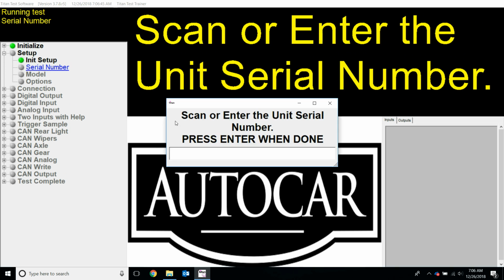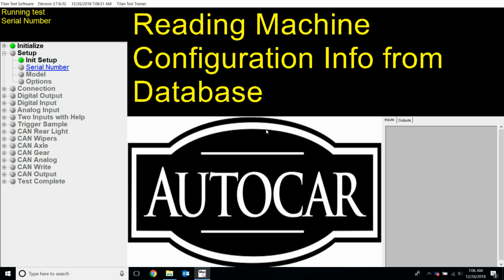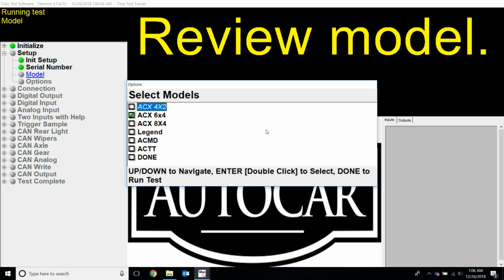And you can see those are starting to turn green up here in the corner as they go through and are completed. I just have some dummy serial numbers in here. At this step is where normally, if you use a barcode scanner or you enter it in by hand, after you've entered the serial number, we would go to your lookup file, your ASCII text file or database, however you want to interface our system, to look up the proper models, options, and unit information, and then we'd automatically populate the models list or the options list depending on what was picked.